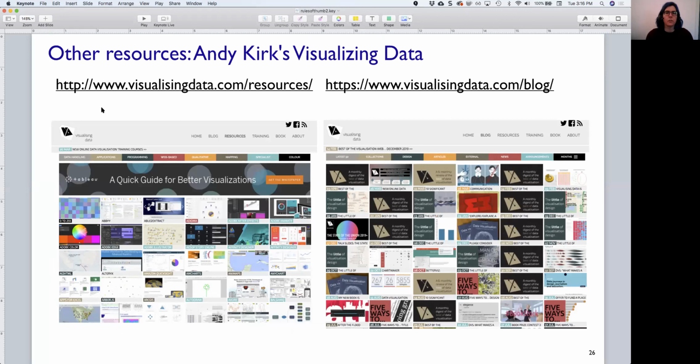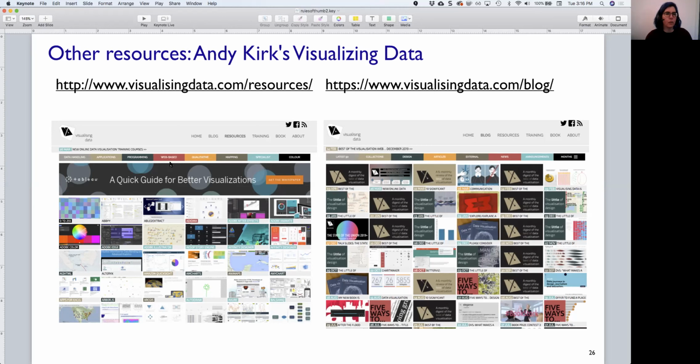Another really great resource in terms of blogs, Andy Kirk's Visualising Data site has a very thoughtful set of blogs. A lot of the examples that I used in the Socrative quizzes and in fact in some of the lecture slides were where I simply went through his monthly digest of the best of data visualization to try to find some compelling and modern examples. So if you're interested in learning more or just want to browse some great stuff, his blog is a super useful resource. He also creates lists for the entire year in addition to these monthly ones.